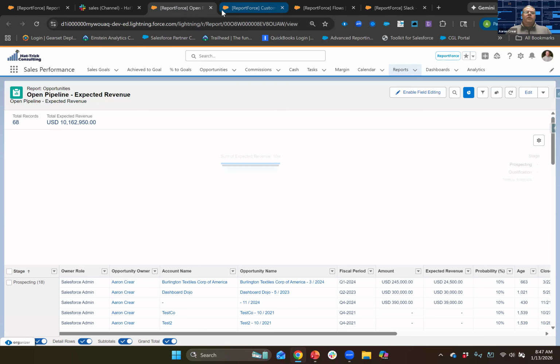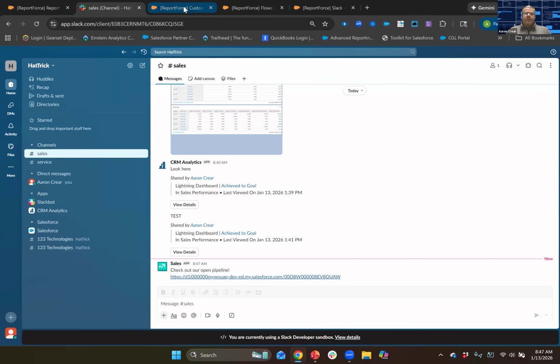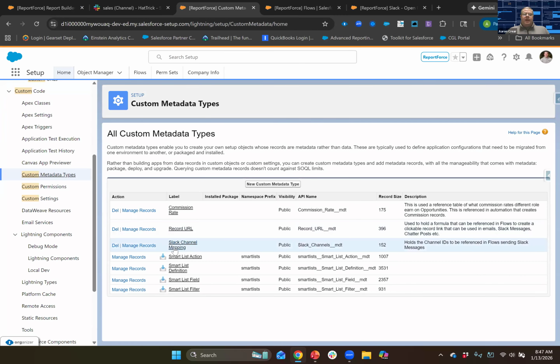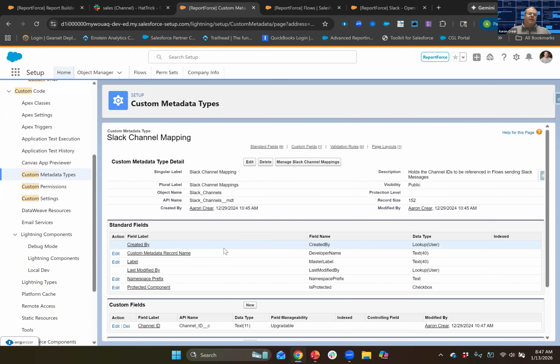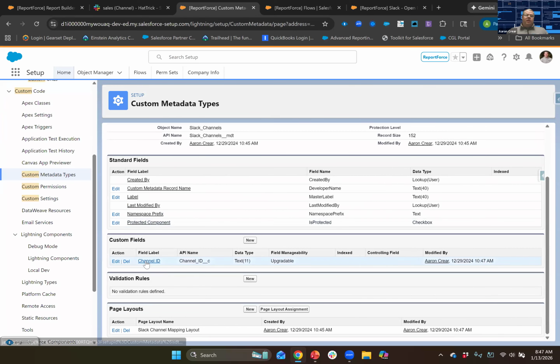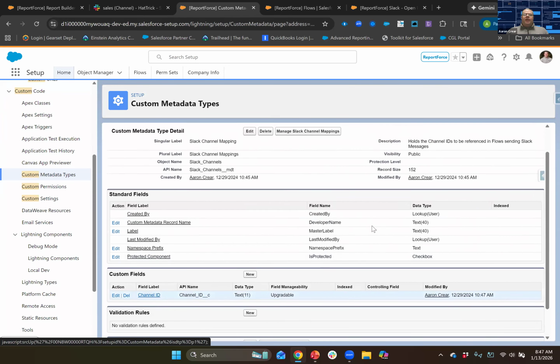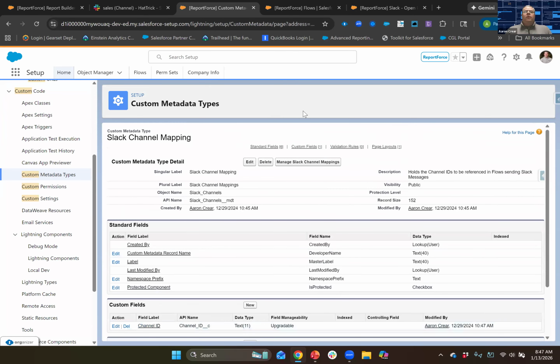Okay. So now as I go back to my custom metadata type, I just have this Slack channel mapping custom metadata type. It's like a custom object, a little more secure because they live back in Setup, so only admins are going to get here. I have one custom field that I've created, just called channel ID. And I love these because they're deployable. So I can build this in a sandbox and populate all these records, and then I can move them from sandbox to prod, versus having to do data loads if I used a custom object record.